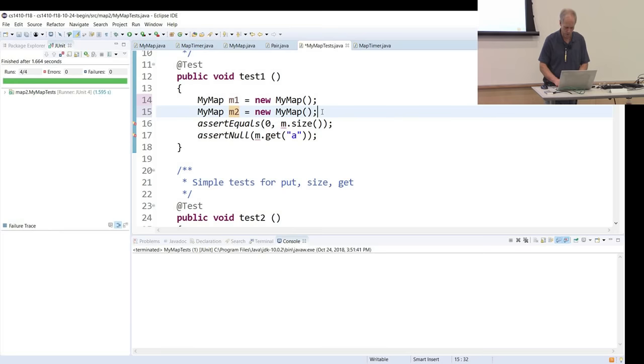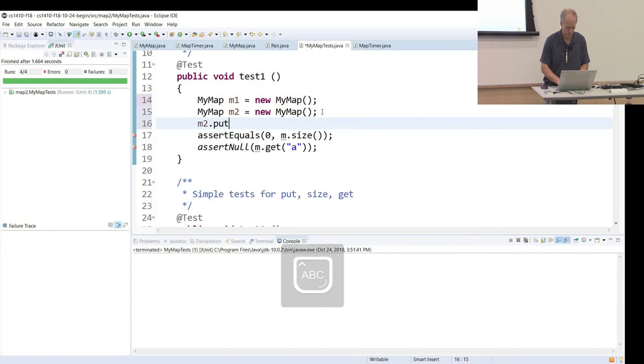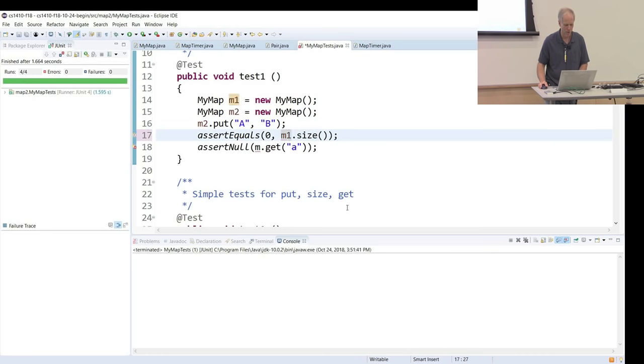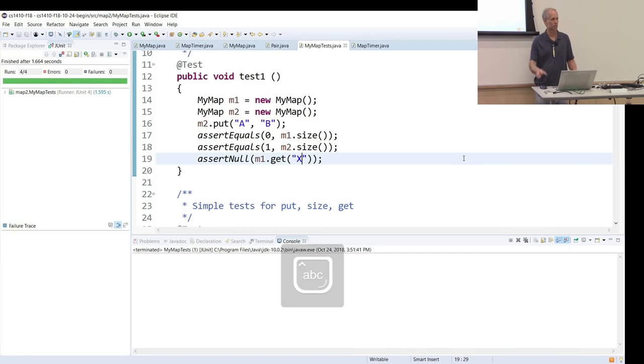And then I'm going to do something like M2 dot put A, B. And then I'm going to assert that M1 size is 0 and M2 size is 1. And then I'm going to assert that if we do M1.get on, let's say, X, we'll get null back. Okay, so it ought to pass those tests.